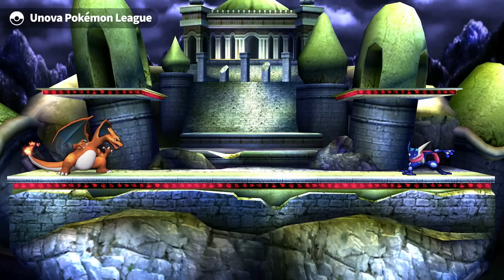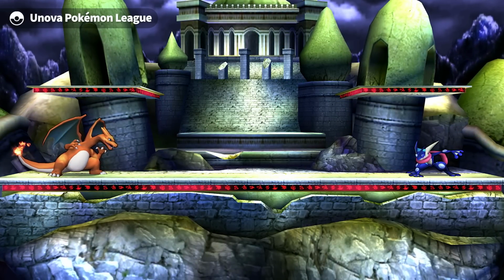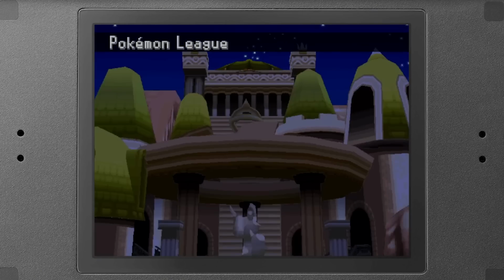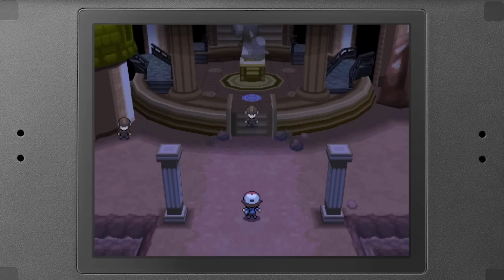Our next stage is the Unova Pokemon League, a stage based on the location from Pokemon Black and White and Black and White 2. This is the location where the player in both of these game series takes on the members of the Elite Four in their bid to become the champion of the Unova region.